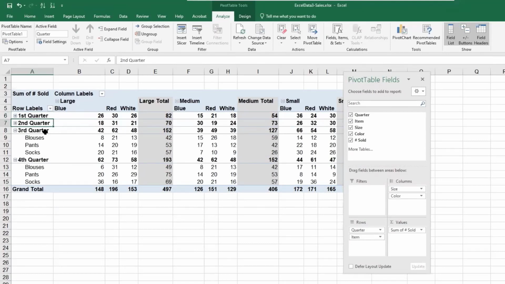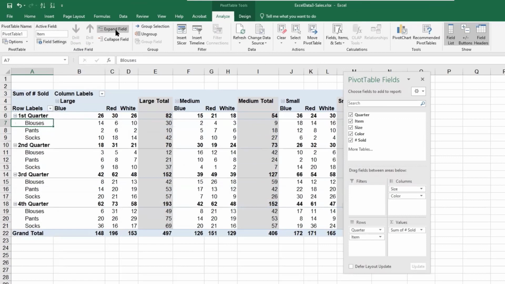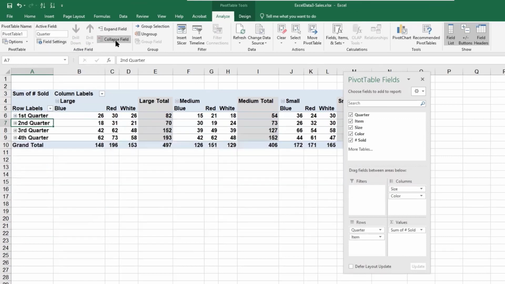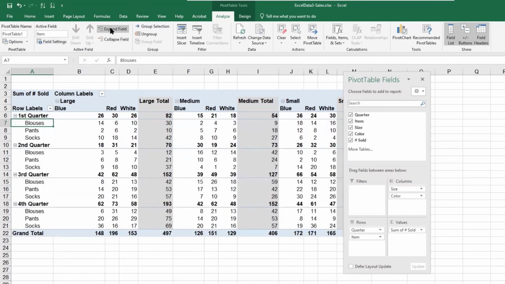And we do have the option to do the entire field. So I'm currently on the quarter. So in my Analyze tab in the ribbon, I can see that my active field is currently quarter. And from quarter, I can expand all of it or collapse all of it if we wanted to. Maybe when I'm doing my final presentation, it's nice to collapse it down and see it shrink on a chart, which is a neat thing. But most of the time, these are actually just one more thing for me to accidentally click on.